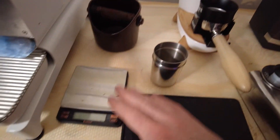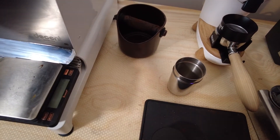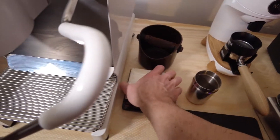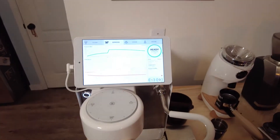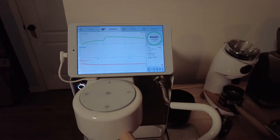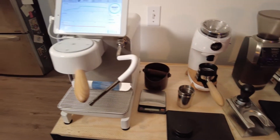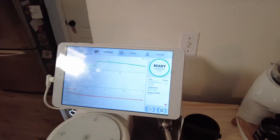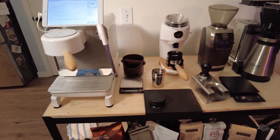Basic little Brewista scale for espresso — it fits on every espresso machine I've ever had, which makes it easy if you want to weigh your shots. The cornerstone of the whole thing is absolutely the Decent Espresso machine. I waited a long time for it — it's super fantastic. I love the data on it and it's something I'm going to enjoy for a long, long time.